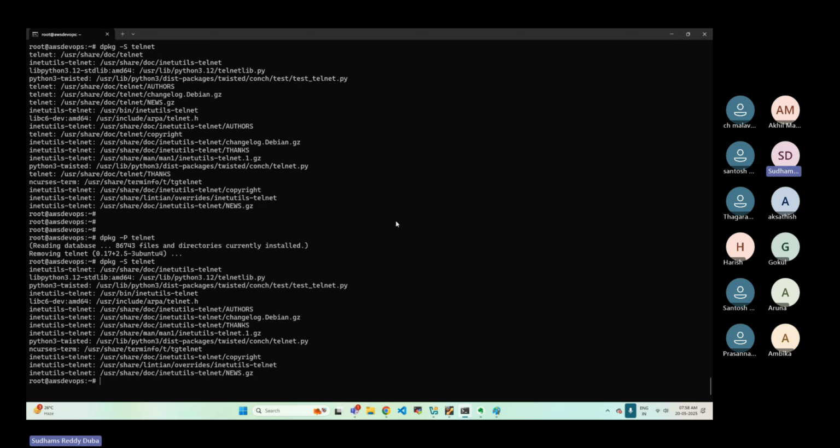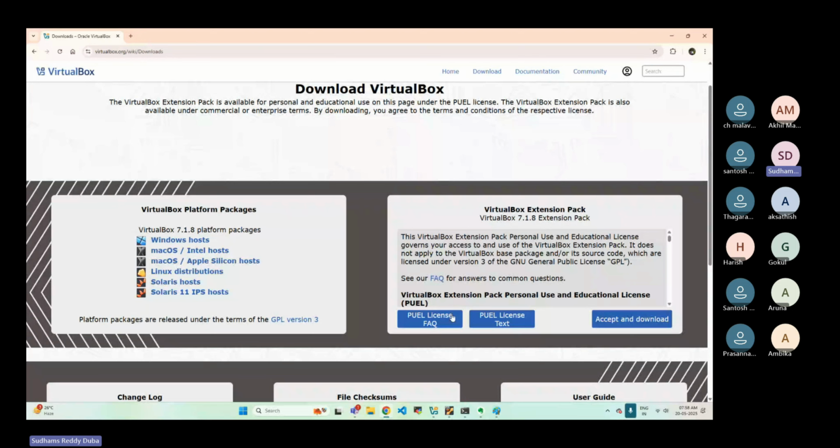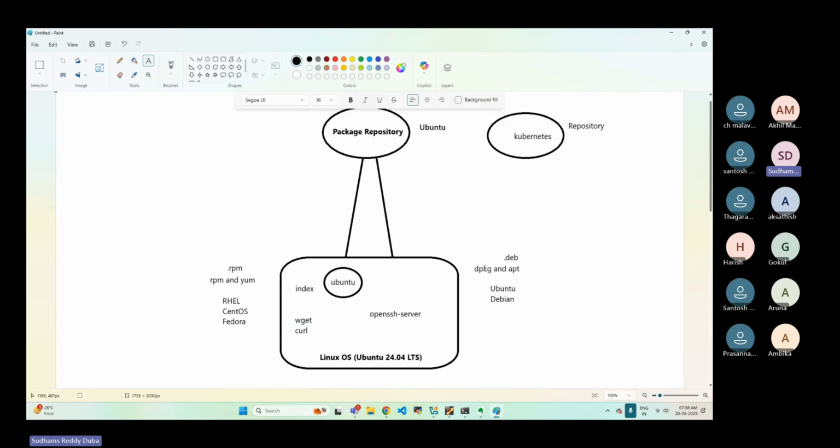Tomorrow, what we will see? Tomorrow we'll talk about apt command. So we have seen what are the limitations we have in dpkg command. Tomorrow we will see how we can overcome those limitations by using apt command and what is the functionality of that apt command. Till now we have not talked about repository file, index pages, and the remote repository, how it looks with the information. Tomorrow we'll talk about that as part of apt command.